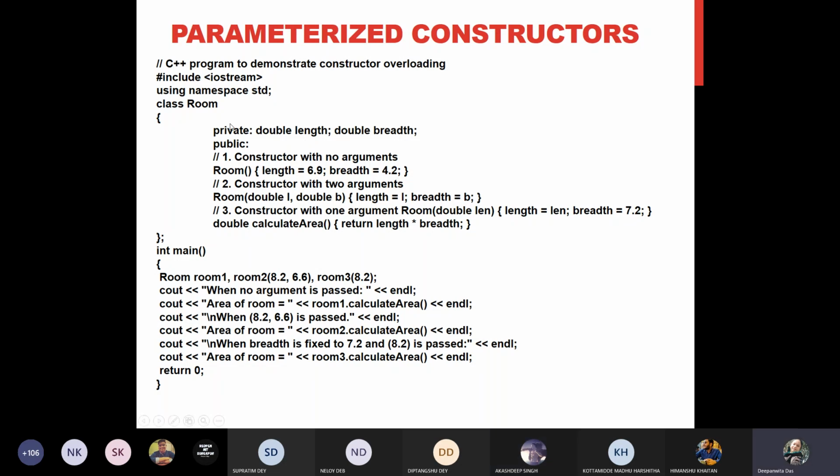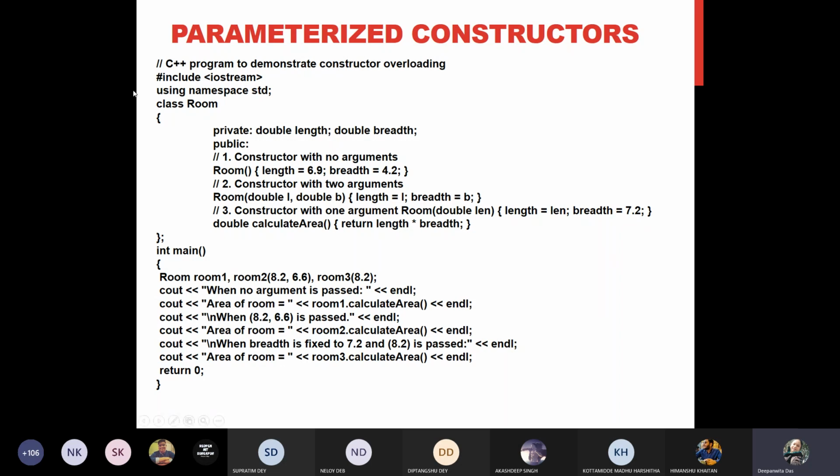Okay, so this one is just constructor overloading. We all know that the use of constructor is that whenever we create objects, they get initialized at the same time. The same thing can be done with overloading because we need different constructors. We can have either the constructor with no argument, or the constructor with two arguments, or the constructor with one argument with default value, etc.